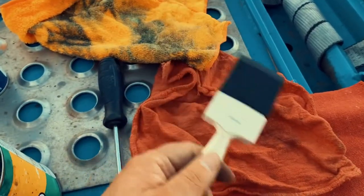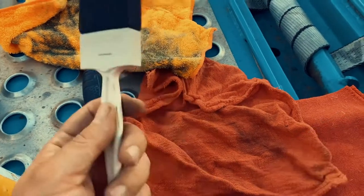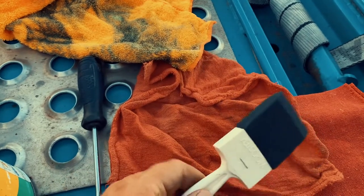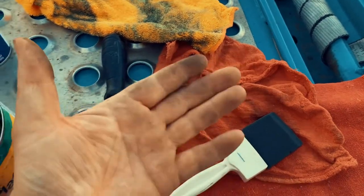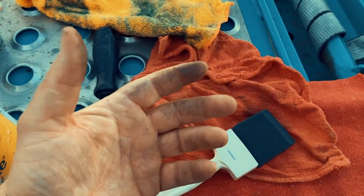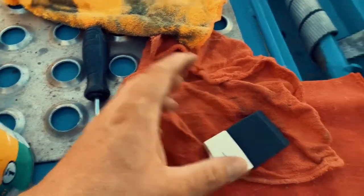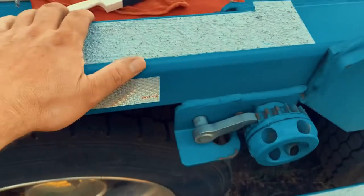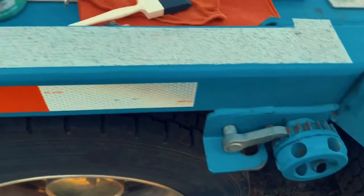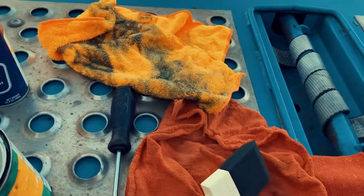You can use a regular brush if you want to. What you can also use, which is probably actually faster, I just never seem to have it, is a dishwashing glove. Put it on your hand so your hand don't get dirty like mine already is. I haven't even started yet. And put an old sock on top of that, dip the old sock in the slip plate, and then you just rub the slip plate wherever you want it. That way is the fastest way, but this is what I got. I never have a dishwashing glove when I need it.